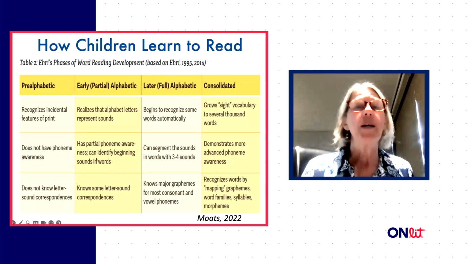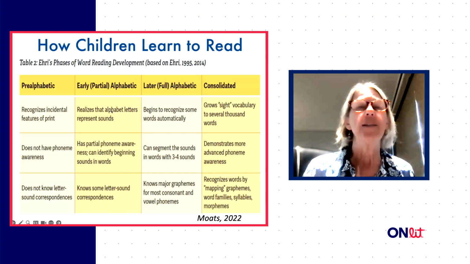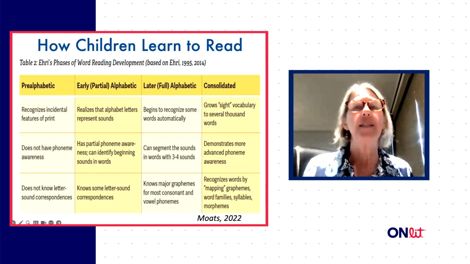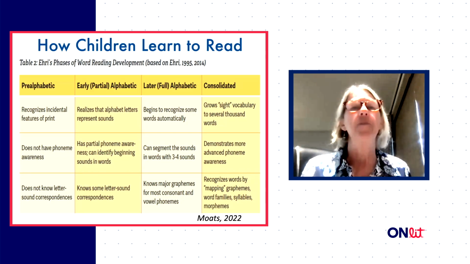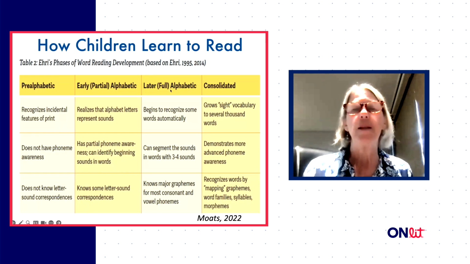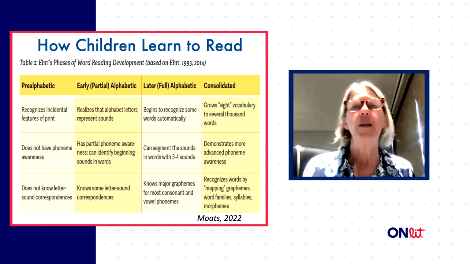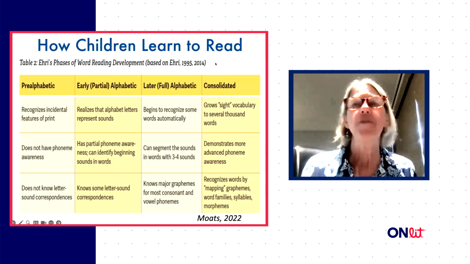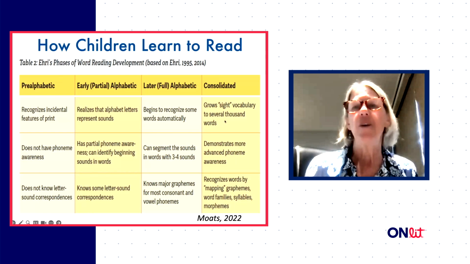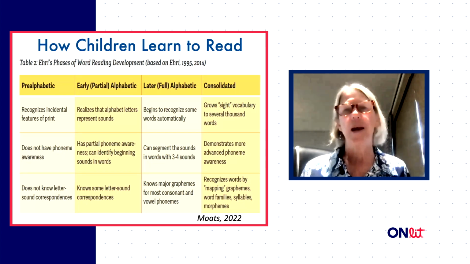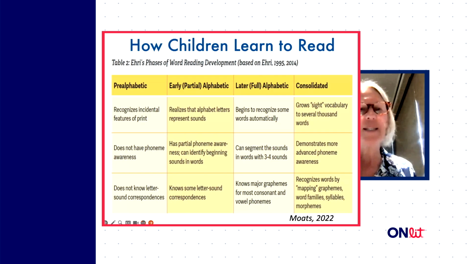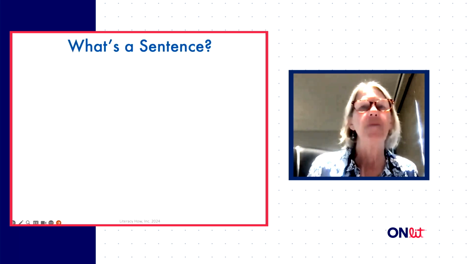Once they do, during this early alphabetic phase, that's when we shift immediately into getting kids to practice word reading through decoding and encoding and phonemic awareness activities. And so that they get through this later full alphabetic phase, because it actually takes a while for kids to get through that alphabetic phase because there's so many different patterns in English. And then we eventually want them to get to that consolidated stage where every word, by and large, is a sight word. So you're going to see sort of how these activities progress.